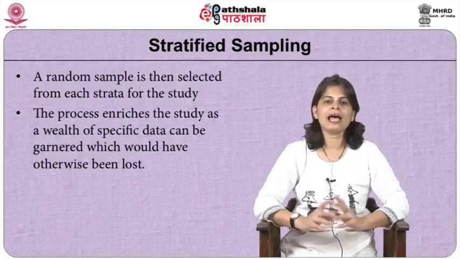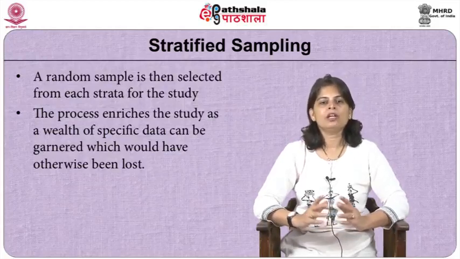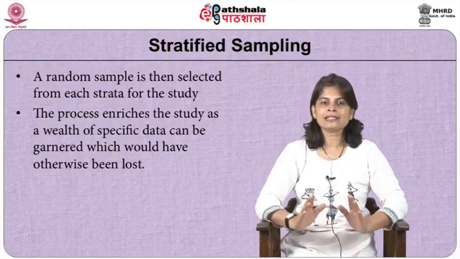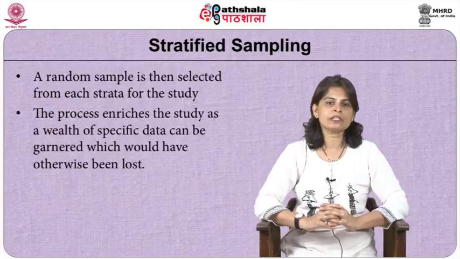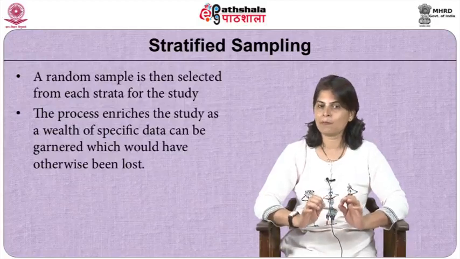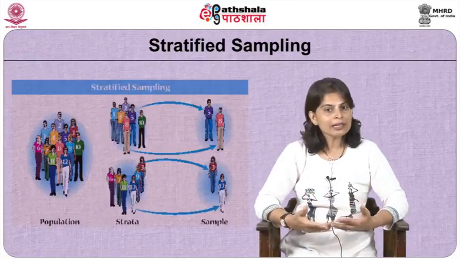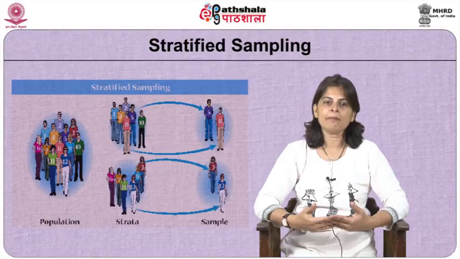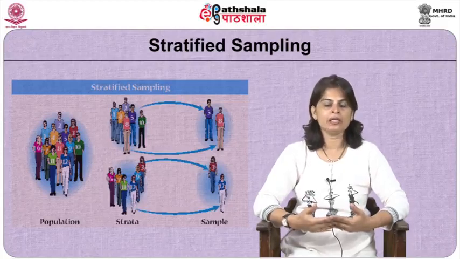This sampling method has many advantages. When a population is divided into distinct independent strata, a wealth of specific data can be garnered, enabling the researchers to draw inferences about specific subgroups. This further enriches the study and prevents important data from getting lost, as may happen in a random sample.